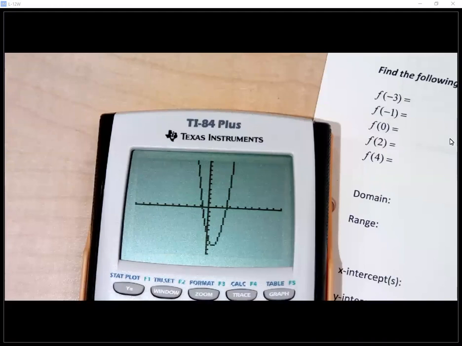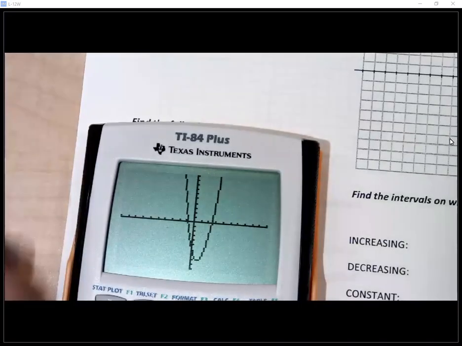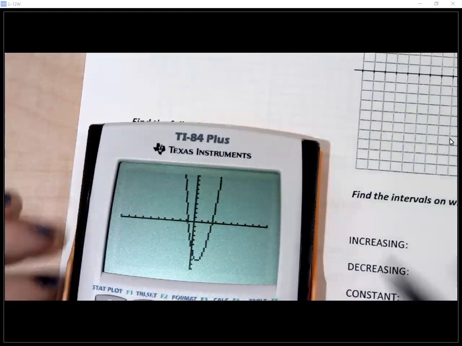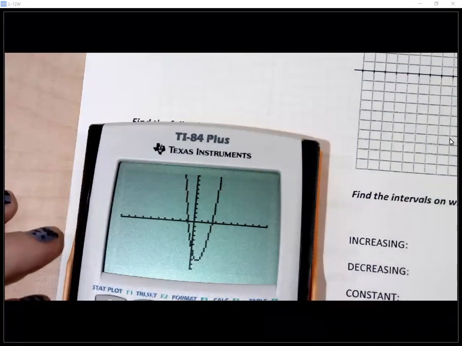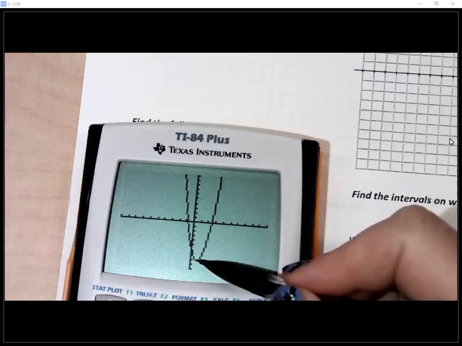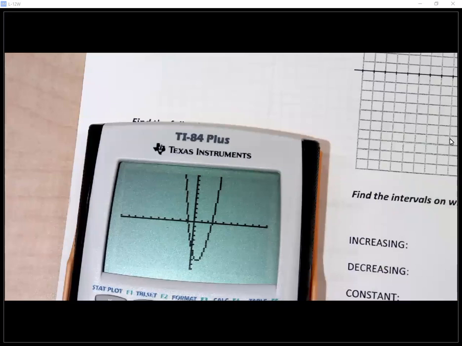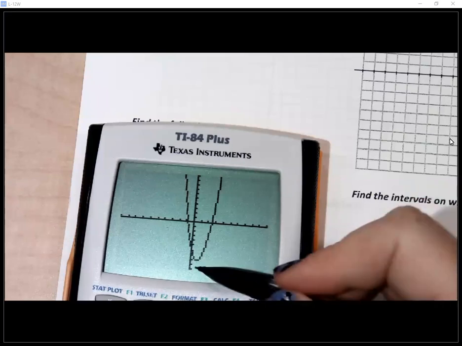I already knew that this thing was going to be a parabola because it's just a quadratic. So the first thing we're supposed to do is to just roughly sketch this on our paper over here. Well, in order to sketch it, gosh, wouldn't it be so convenient if I knew exactly where the graph bottoms out? Wouldn't it be so nice to know exactly where that point is? Oh, if only the calculator could tell me. It can. Does anybody remember how to get the graphing calculator to tell you exactly where that bottom point is?